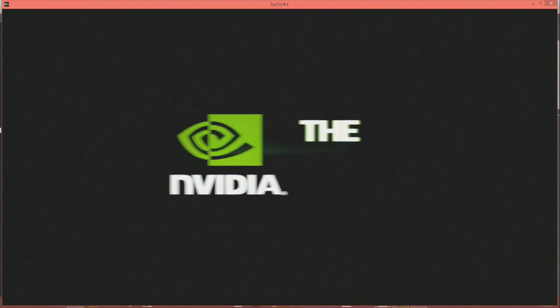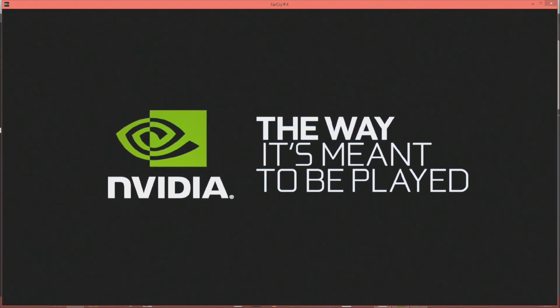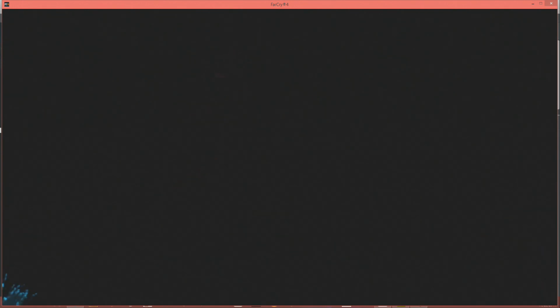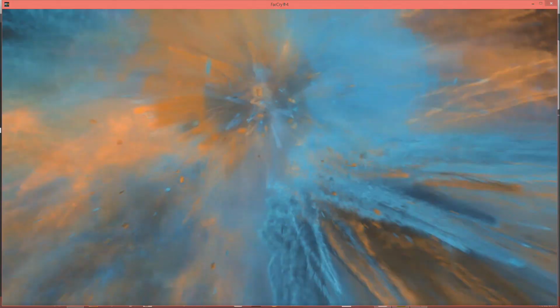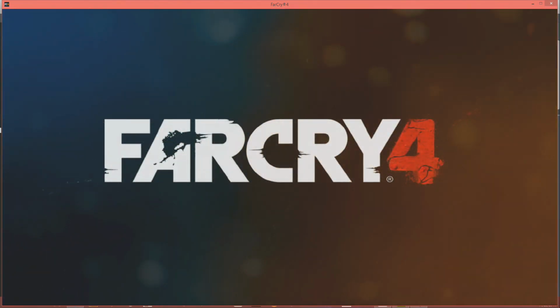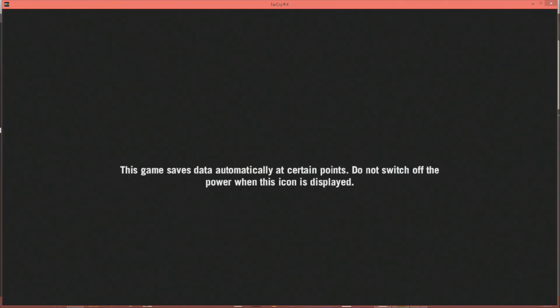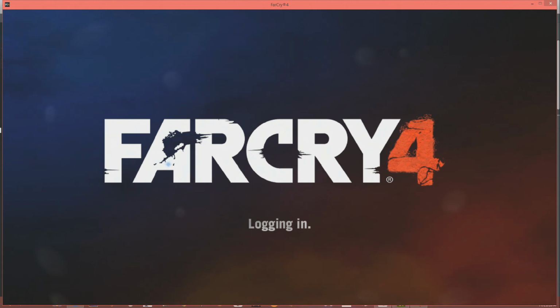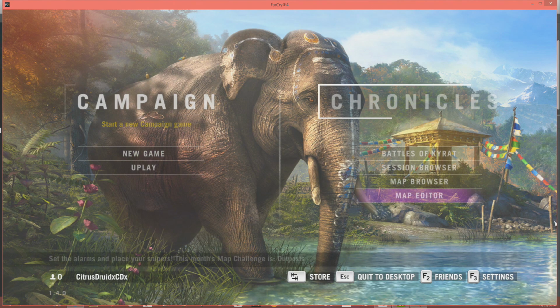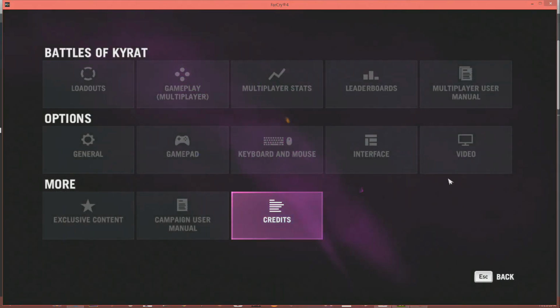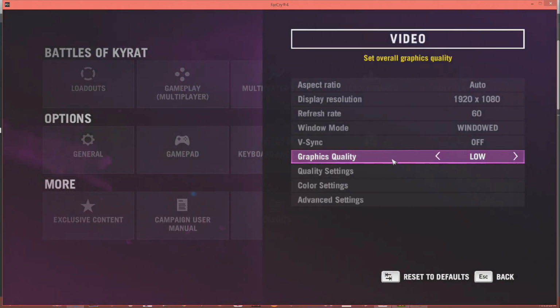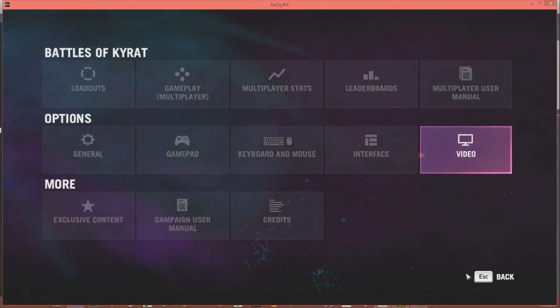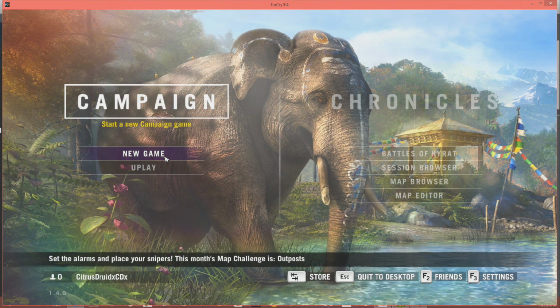Alright, so it loads up. It's doing all of its ad stuff, like the video, and then here comes the Far Cry logo, loads up perfectly fine, and I'll show you the settings. I'm going to set it to low. I think I already have it set to low, because it's not a graphics issue. It would still run, but at a slow frame rate, so I put it on low. Go back. I can probably play this game at high if it actually ran.